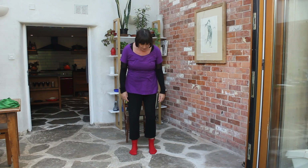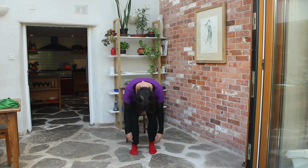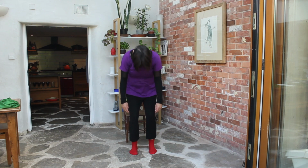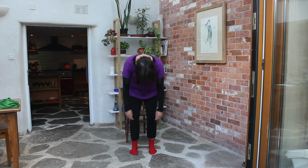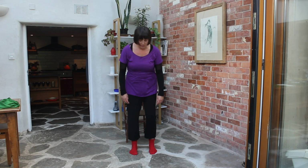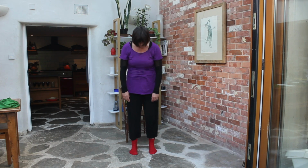So we've switched our back on. We're going to rest our arms by our sides, and either seated or standing, we're just going to curl down, thinking about those two different points. The top point and the bottom point. So curling down through your back. Only go as far as feels comfortable. Well done, one more time. Very good.